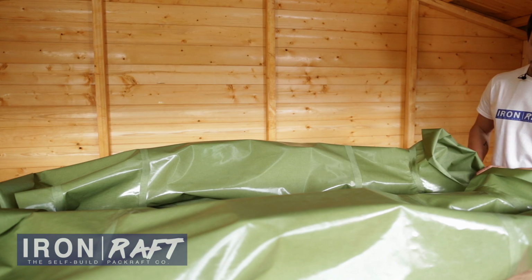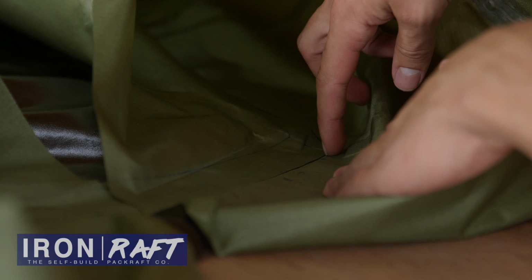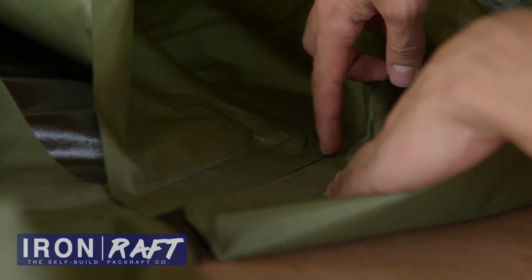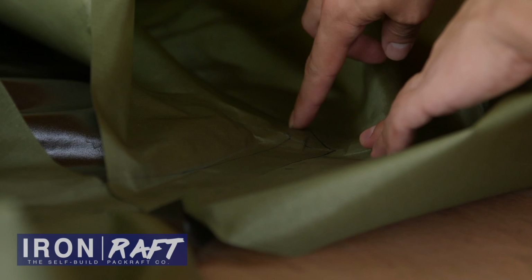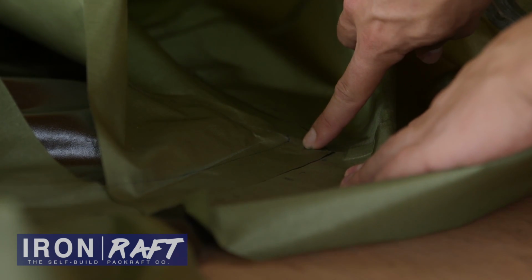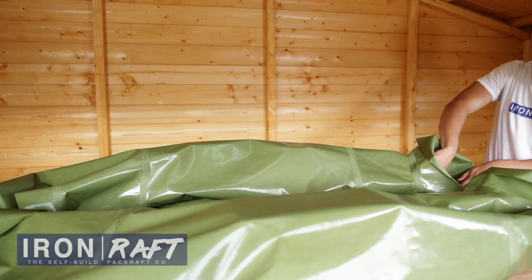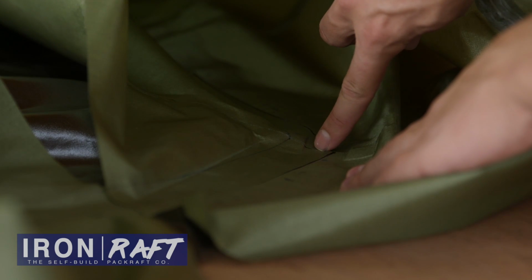Okay, so if you remember, this seam I didn't align very well, and we've ended up with these little gaps in between pieces of fabric where ideally we'd like them to butt perfectly up to each other. And that's created a tiny little gap here. Now that's going to be a potential leaking spot, so we need to pay close attention to make sure that we seal that nicely with the Aquasure.